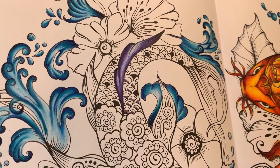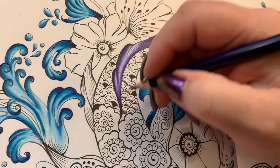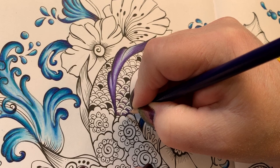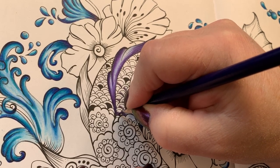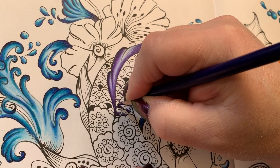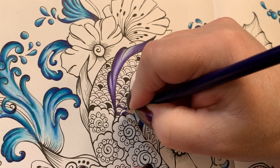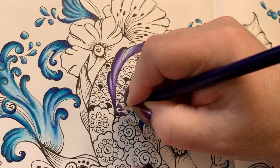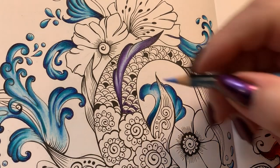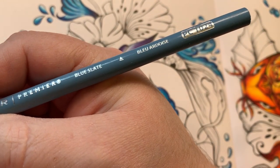I had to sharpen that one. And we're going to add just a tiny bit of that in here. These are really small, but I want all the colors in them too. In fact, I'm just going to go all the way out. We're not going to do anything special to that little piece there. Thought about maybe doing it in black, but I'm changing my mind. Okay, oh, sorry. The blue slate.